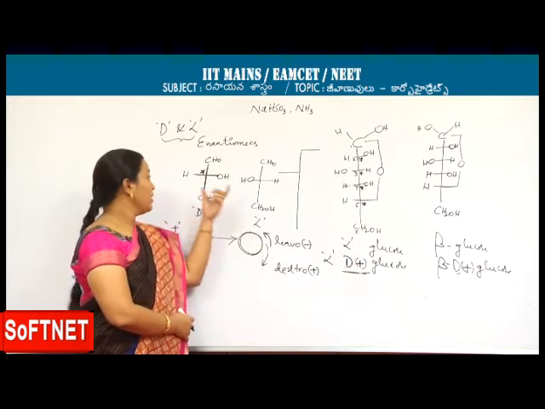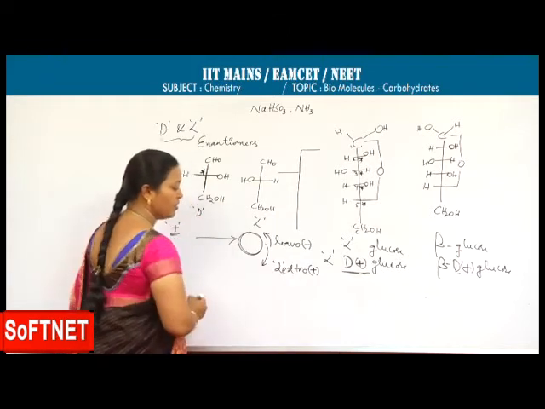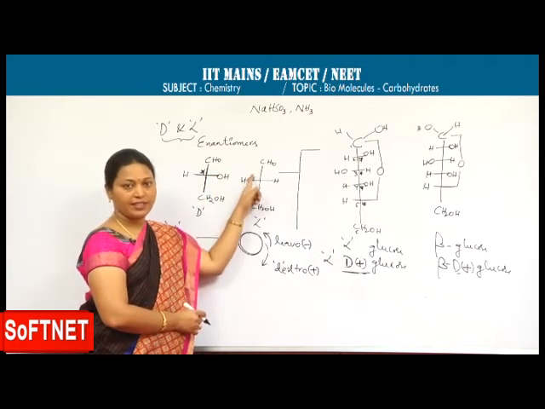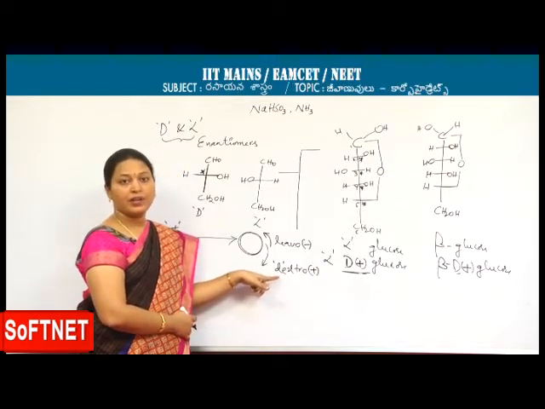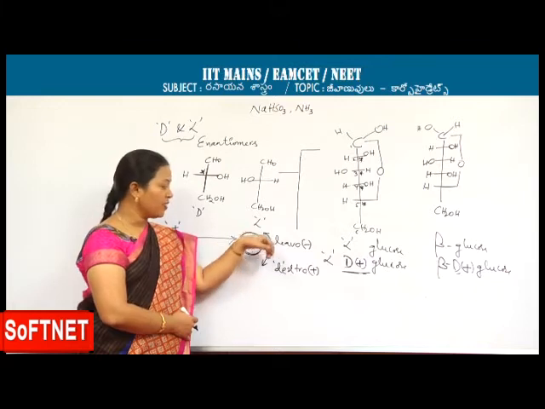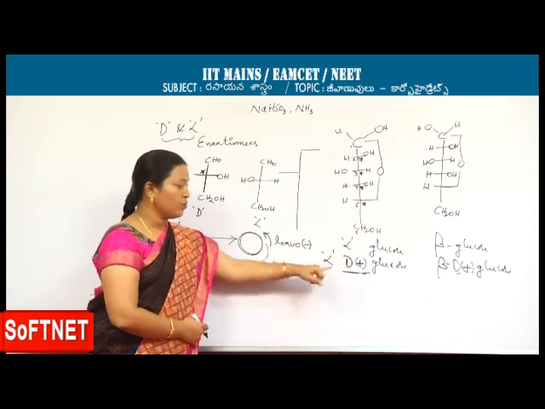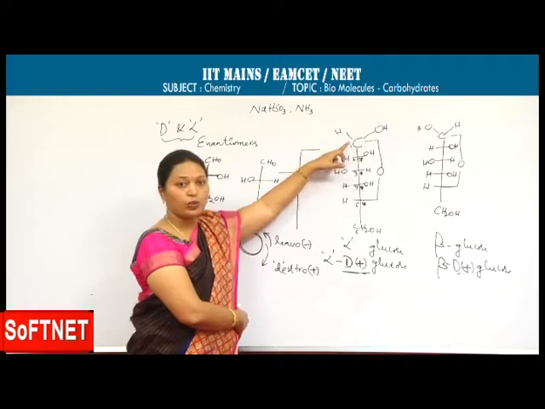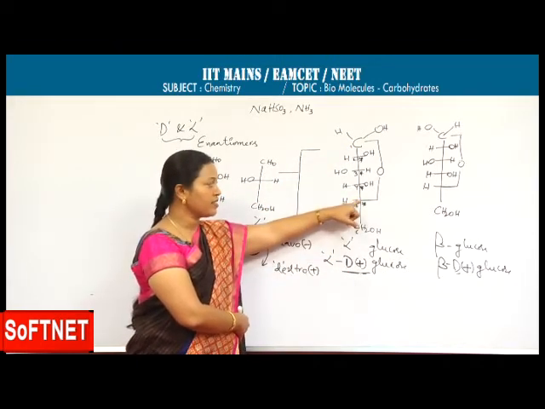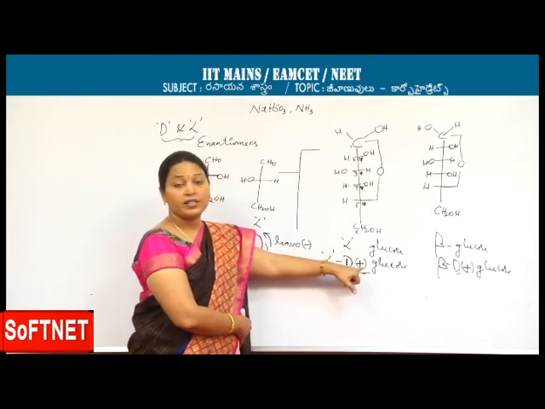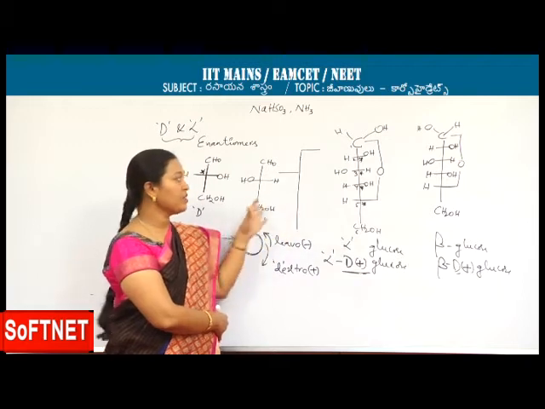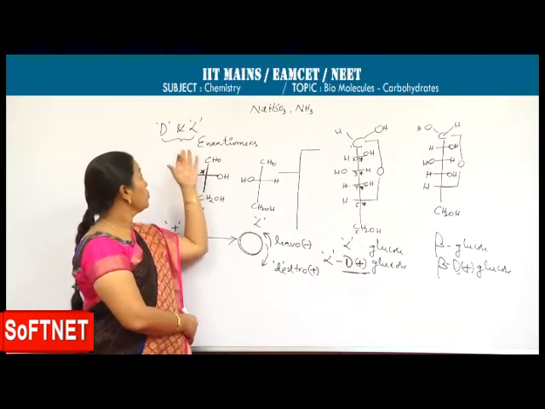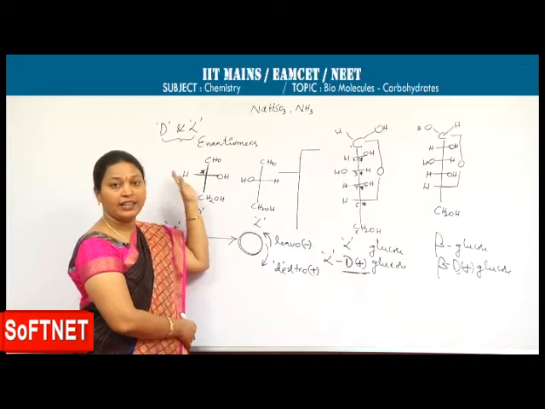Don't get confused between the capital D and the small d. Dextro can be represented by small d or plus. Capital D is the absolute configuration, asymmetric carbon with OH on the right side. Small d shows optical rotation when monochromatic light is used. If it has the ability to rotate towards the right side, then we call it dextro. Here, I think you now got it: alpha D glucose means alpha form, first carbon with OH on the right side; D, the highest asymmetric carbon with OH on the right side; plus, as it rotates plane polarized light towards the right side. This is the information that you have to know. Questions may come like, what is the reference molecule to tell the D and L forms, or the D and L enantiomers?